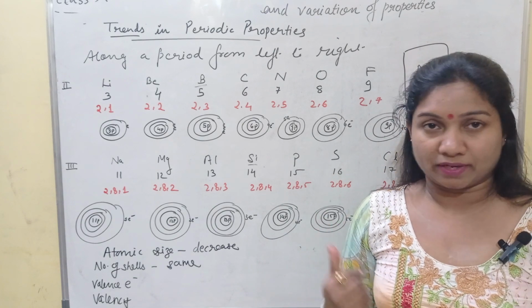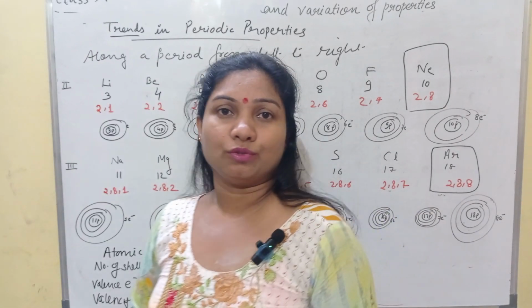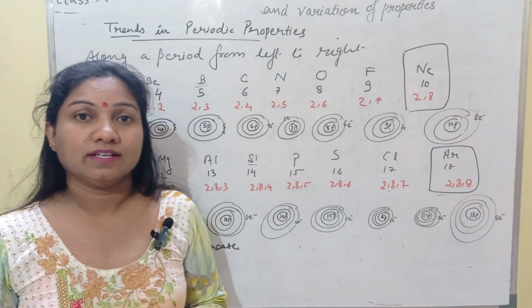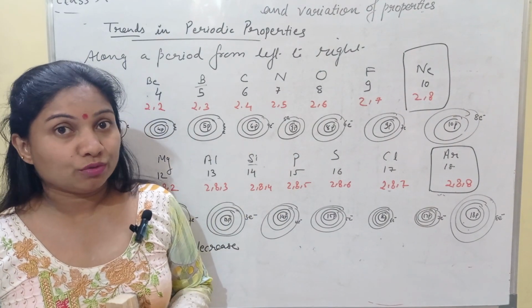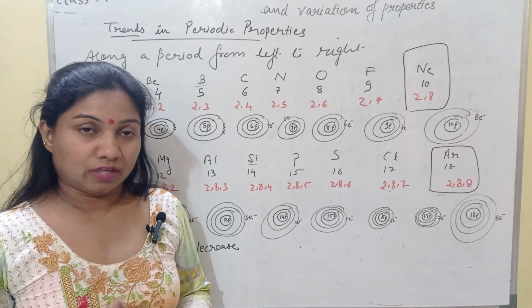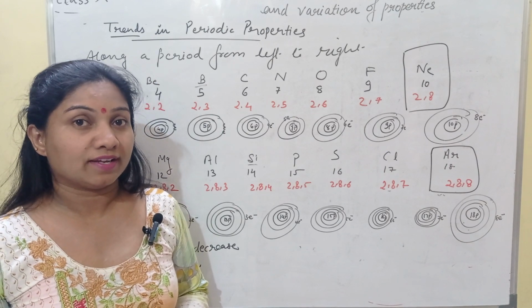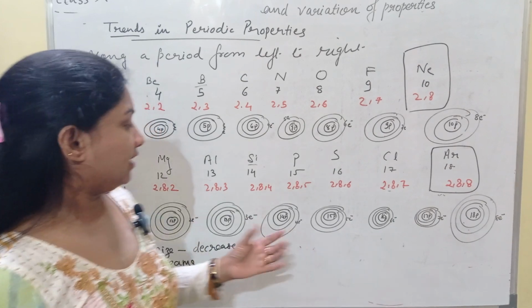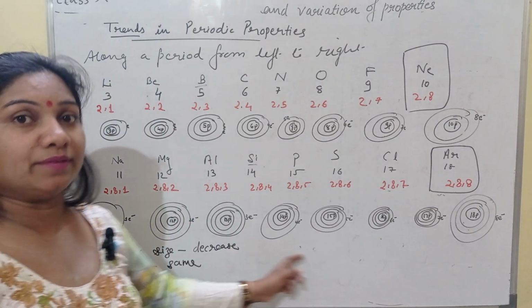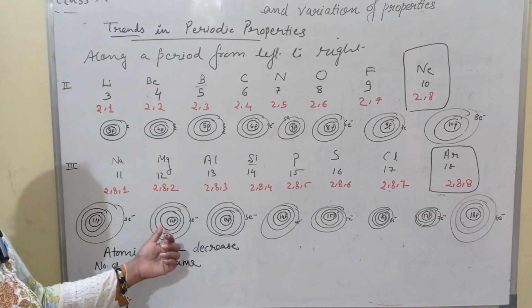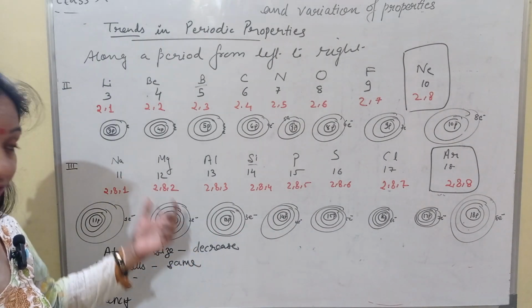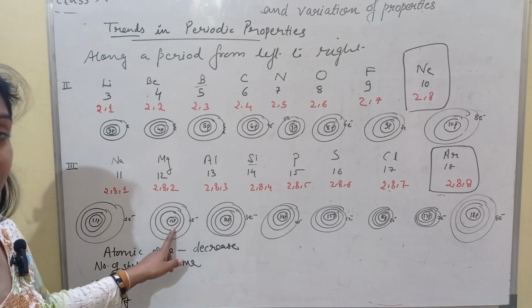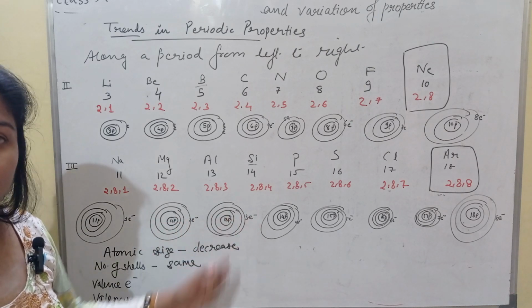जब हम down the group अभी हम पढ़ेंगे डाउन द ग्रुप, तो डाउन द ग्रुप जब हम मूव करते हैं तो एटॉमिक साइज इंक्रीज होता है. वो क्यों होता है? क्योंकि वहाँ डाउन द ग्रुप जाने पे भी न्यूक्लियर चार्ज इंक्रीज हो रहा है, लेकिन वहाँ पे नंबर ऑफ शेल्स भी इंक्रीज होते हैं. यहाँ पे यू कैन सी द नंबर ऑफ शेल्स आर सेम फॉर ऑल द एलिमेंट्स, सो द वेटेज विल बी गिवन टू द न्यूक्लियर चार्ज. तो जो इफेक्ट होगा, ओवरऑल इफेक्ट, वो न्यूक्लियर चार्ज के लिए जाएगा, क्योंकि शेल में कोई चेंज नहीं है.